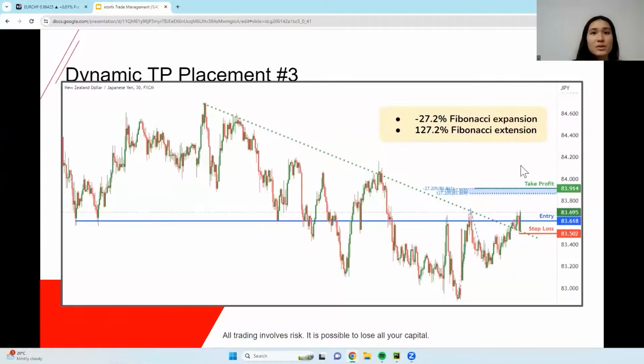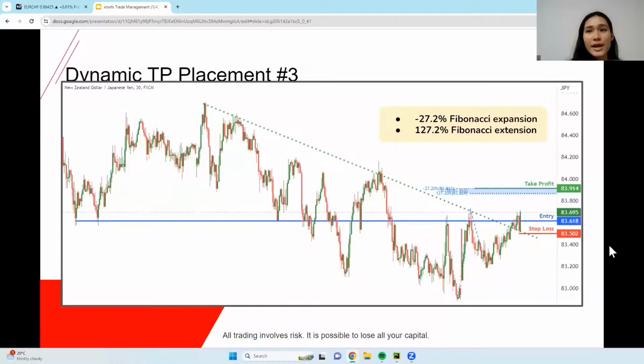So another example here, in this example we are seeing price break out of this descending trend line. Just to recap, in order for a trend line to be valid, it needs to have three touches on that trend line. So here we see one, two, three. Actually, we have four in this case, right? But we see price breaking out of it, which is giving us a bullish signal.